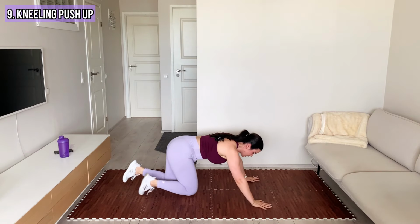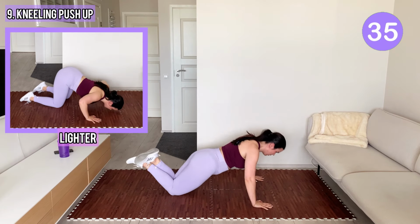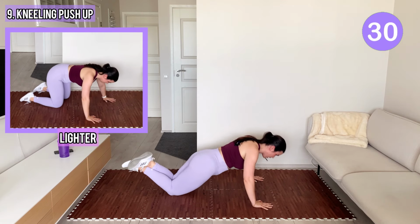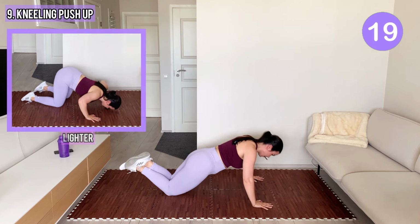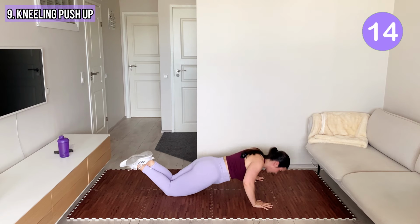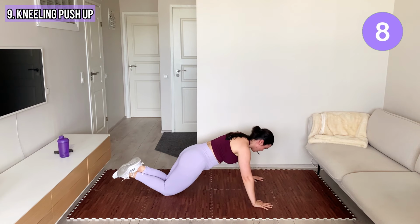Next, we'll do some push-ups. The modification is shown on the screen. Take your time. Focus on good form. Come on. One more.